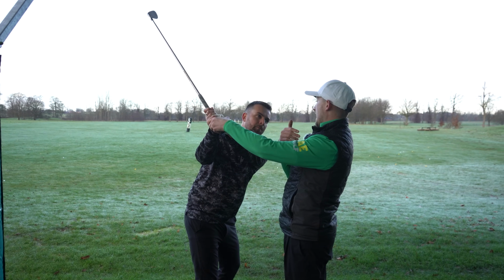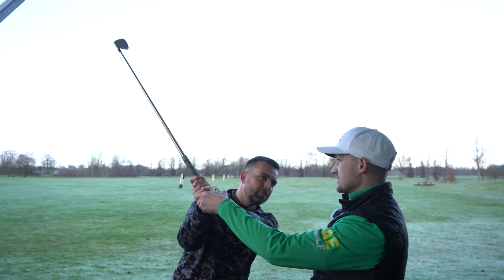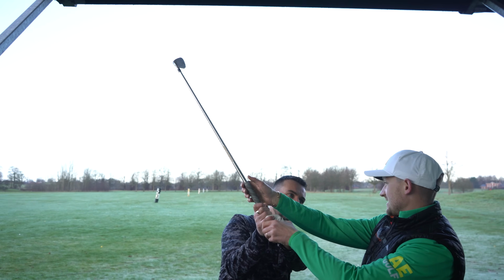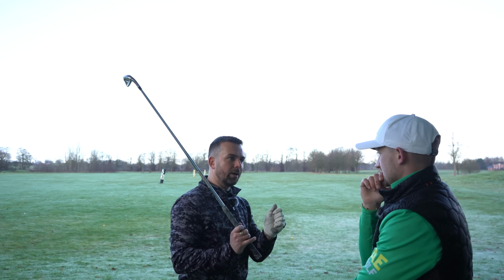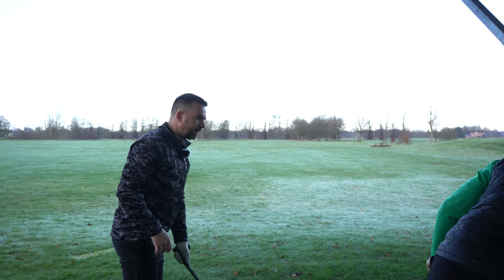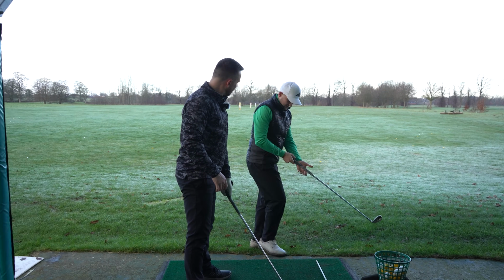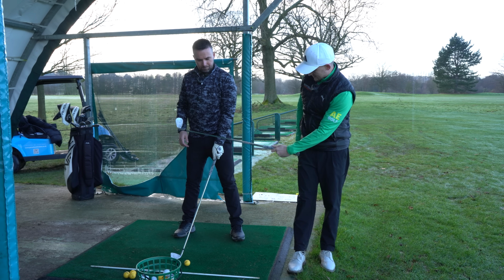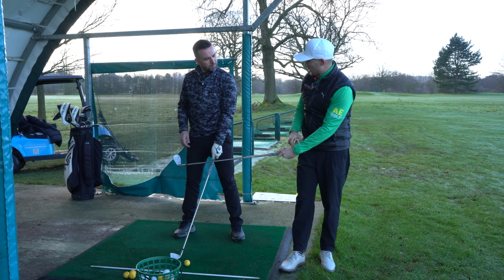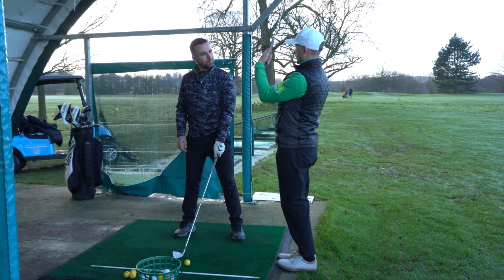It is slightly closed. I like golfers to have it slightly strong because people are chronic slicers. So this is still slightly closed, but bear in mind before, you were like that. It's a lot harder to do it with that grip. Yeah, 100%. When you've got it so much in the palm, that's not comfortable to set the wrist, is it? It's really hard for me to set the wrist. I feel loads of pressure in there. What's more comfortable is just move my wrist like that. That's sort of what you had.